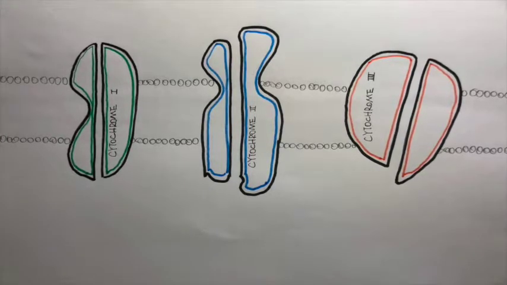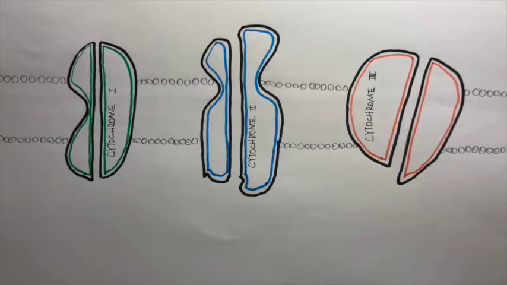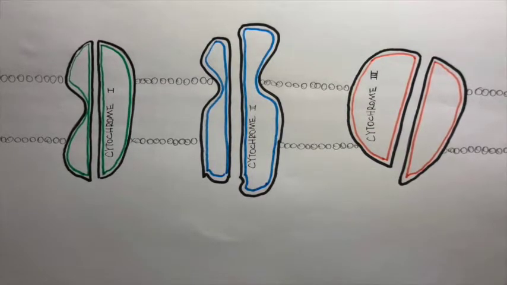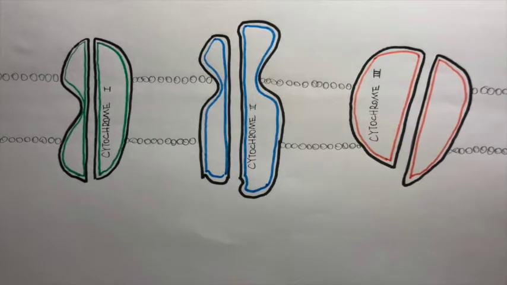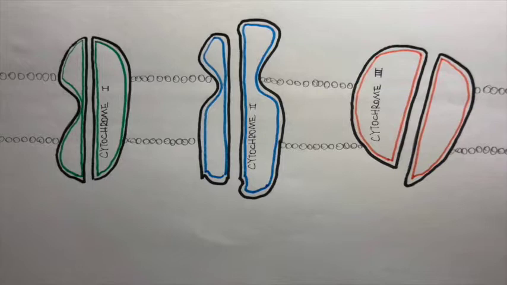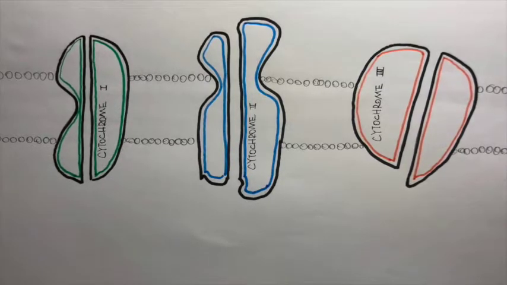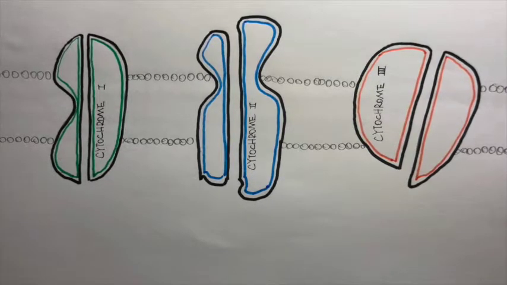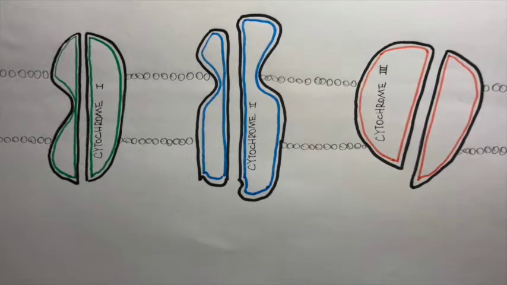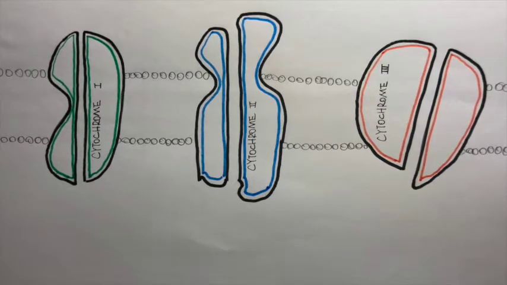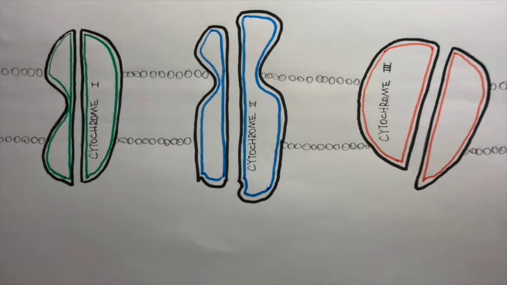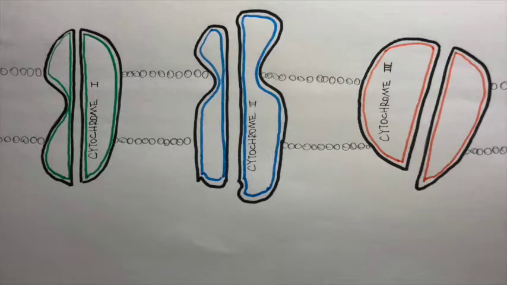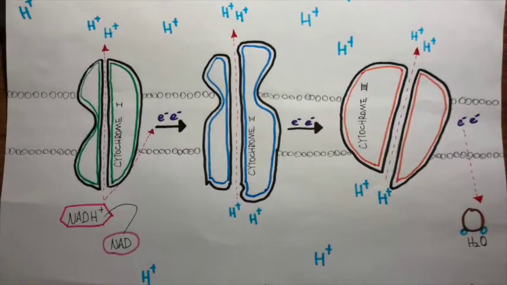Cytochrome 1 is responsible for depositing the electrons and H+ ions of NADH. Cytochrome 2 is responsible for depositing the electrons and H+ ions of FADH2, and the electron carriers will go back to the Krebs cycle after depositing, in the form of NAD+ and FAD. As the receptor of electrons, oxygen will grab the electrons from the last cytochrome in order to maintain the operation of the entire system. Here's what happens in the process.